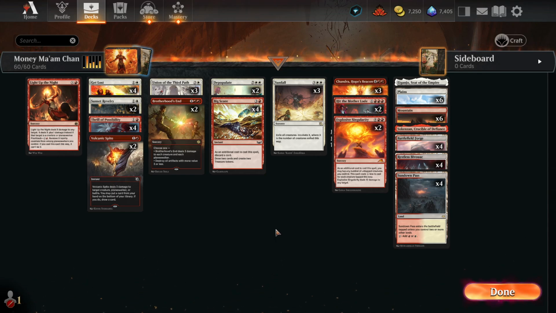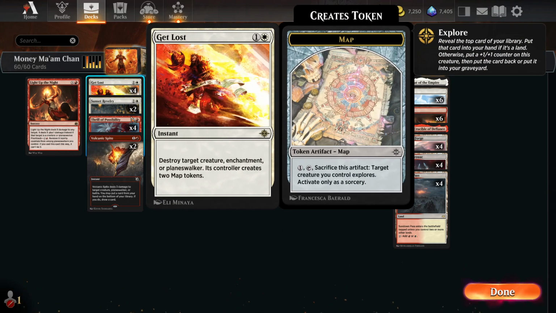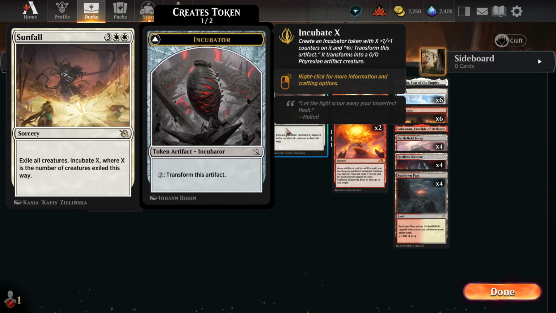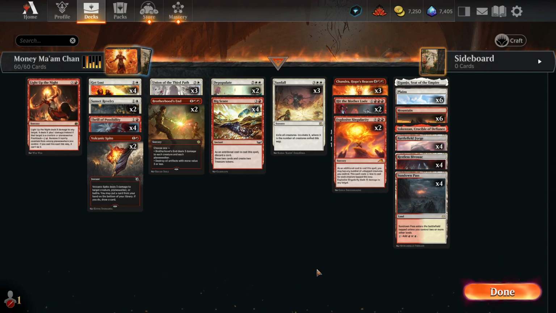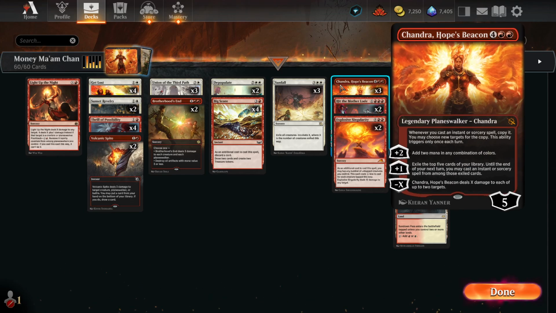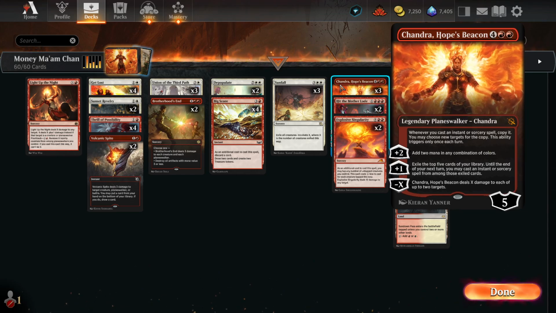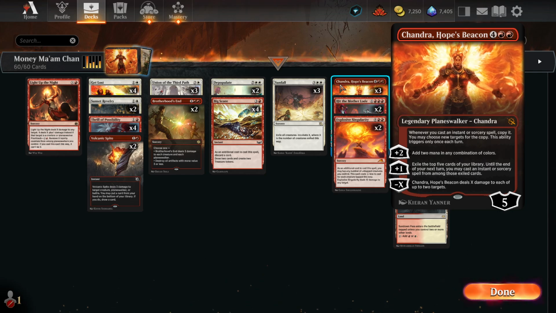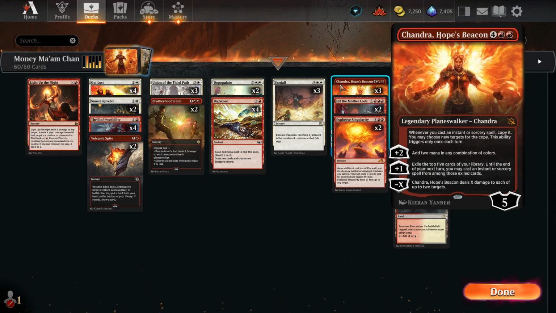That is the idea of the deck: we're playing Boros control, so we've got a bunch of removal here with Get Lost, Volcanic Spite, Brotherhood's End, Depopulate, Sunfall, and then the end game is all about Chandra. Chandra, Hope Beacon is a Planeswalker from March of the Machine, 6 mana, 5 loyalty.